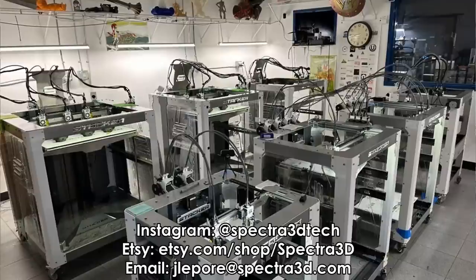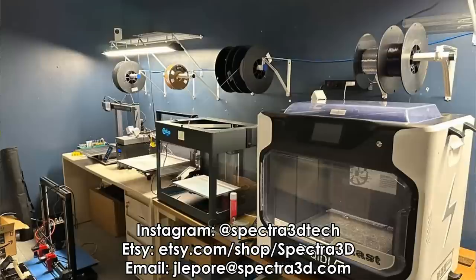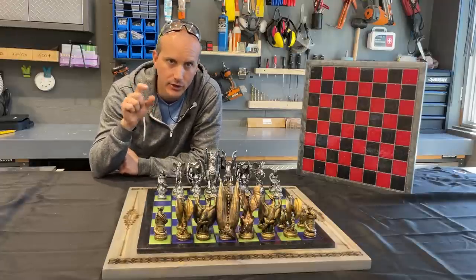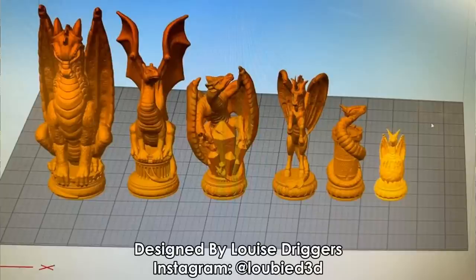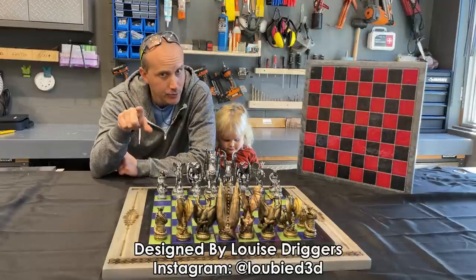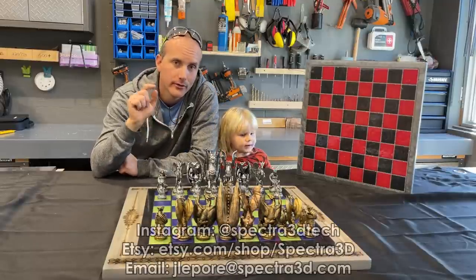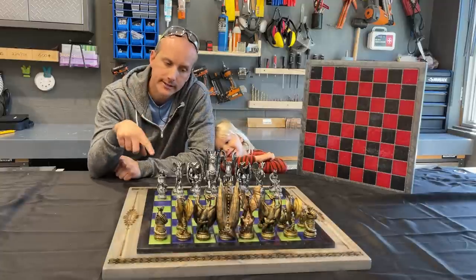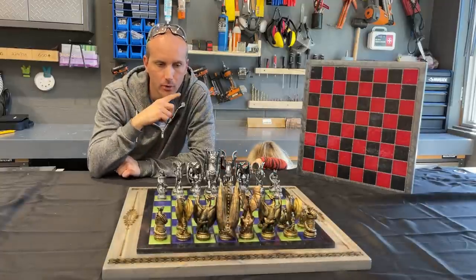He's got an entire lab of FDM and resin printers, and these are some chessboard pieces that are actually designed by a designer called Louise Diggers, who designs 3D objects. And they were printed and can be printed if you would like to order your own from Jerry over at Spectra 3D Technologies.